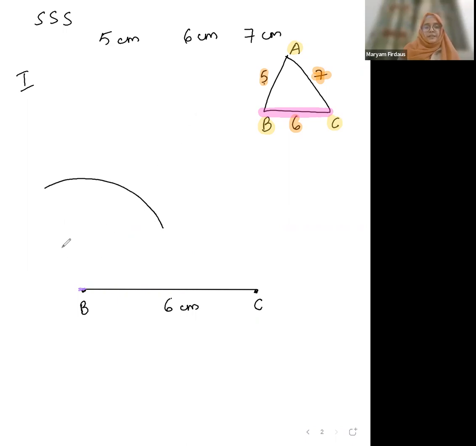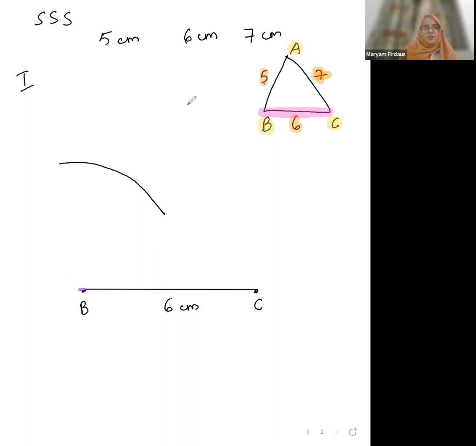You will keep your needle. Now listen here. You will keep the needle of the compass at B. So the compass will look like this. This is the needle part, and the pencil part will be over here. And you will rotate it like this and make an arc over there. Got it? Yeah. Fine.